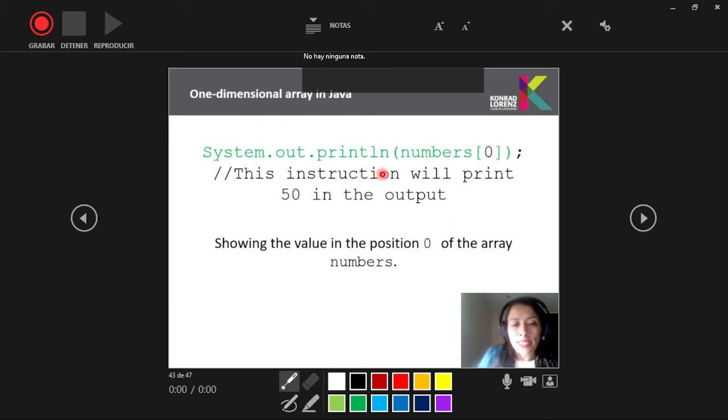If you want to print the value that we stored in that position, you can use our println method that we have been using since we began talking about Java, and inside we put the name of the array followed by square brackets again, and inside the position that we want to access. So in this case we are showing the value of position 0 of the array numbers.